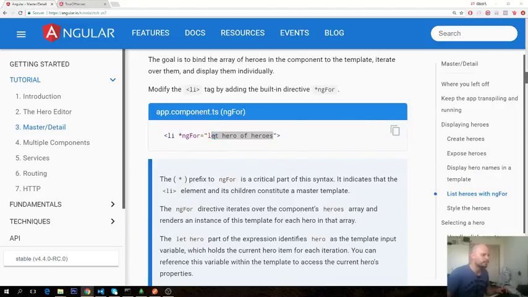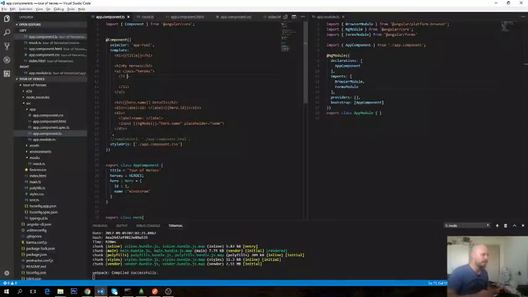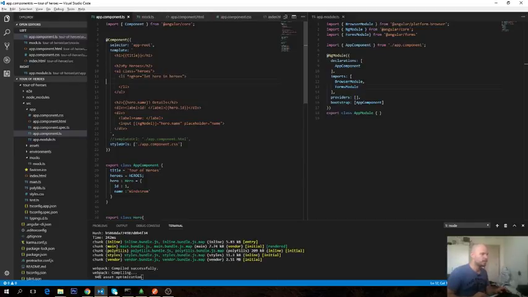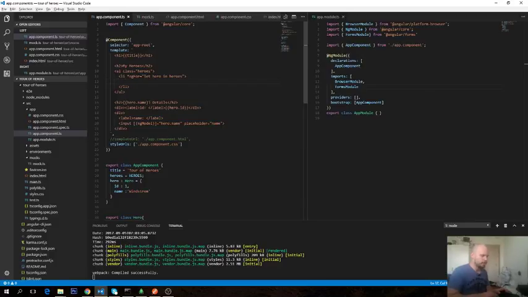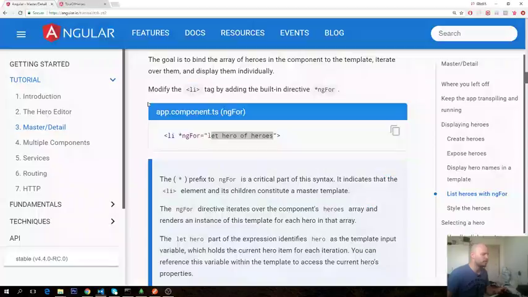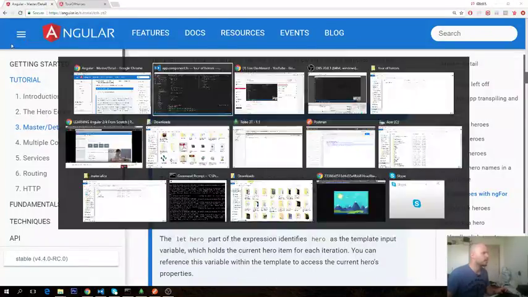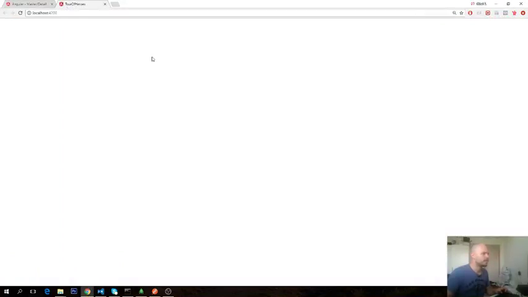So let's just do that. Asterisk ngFor will be let hero in heroes, and then it will be like that, hero, right? I think, maybe no.